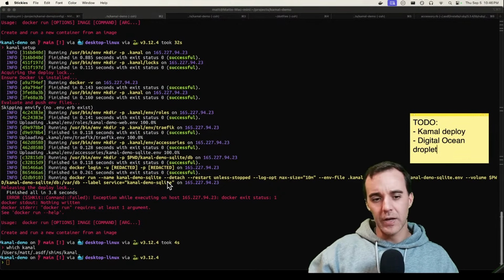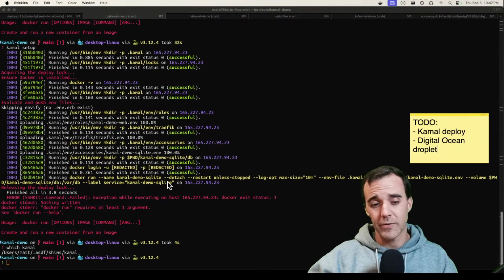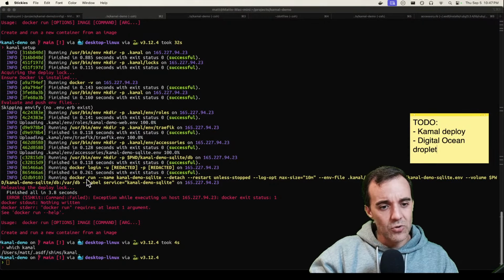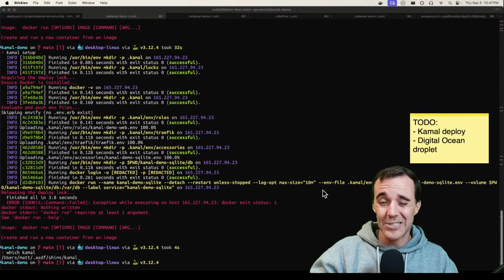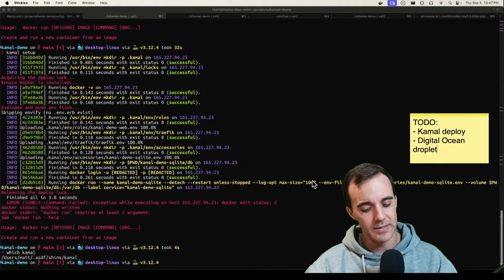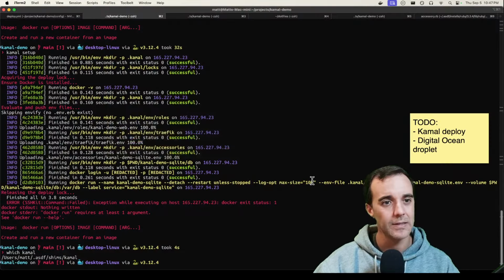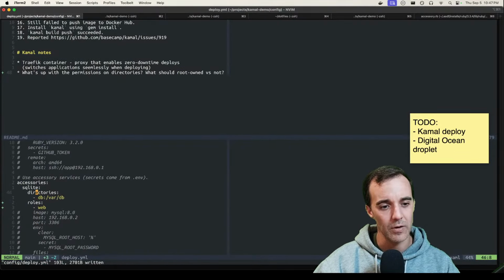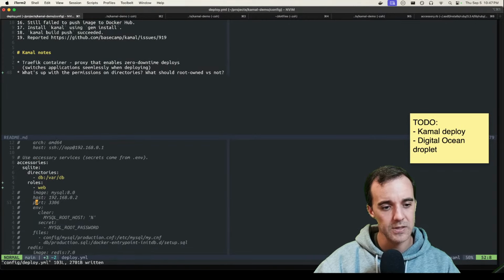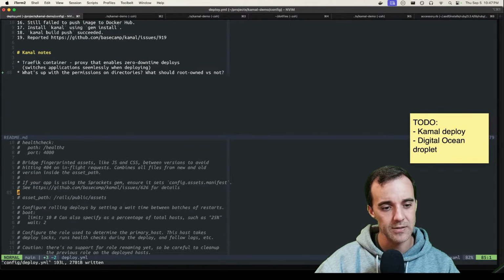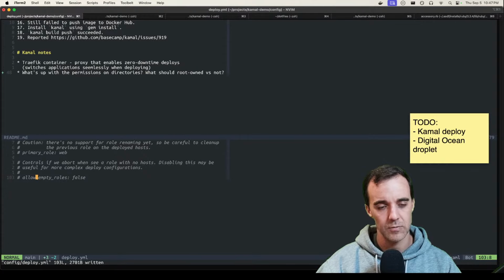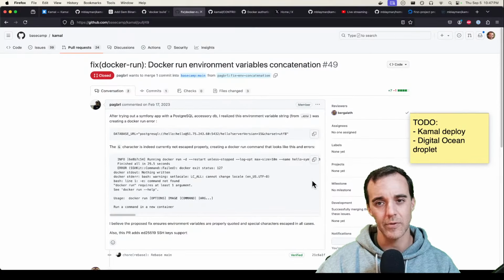I thought we were running into a spot where it was trying to run our service, but it hadn't even gotten that far yet. What it's trying to do is saying, hey, let me run your accessory. That's not what I want. Because again, I was trying to say, I'm not running an accessory. I just need a directory. So maybe this was wrong to use an accessory. Maybe there's a different way to just create a directory that we need that will mount into the volume or do a volume mount for us later.